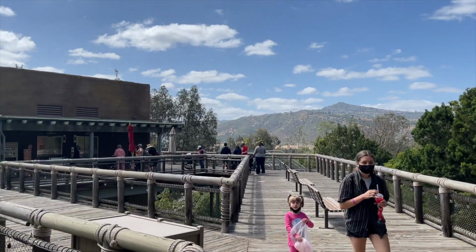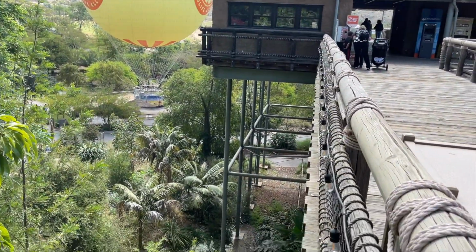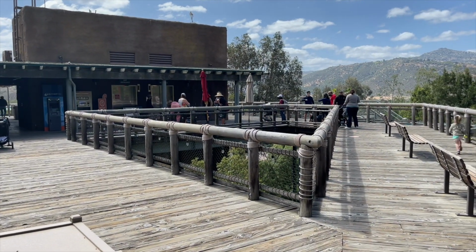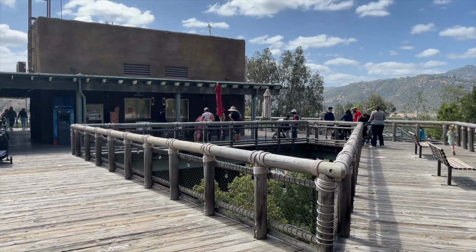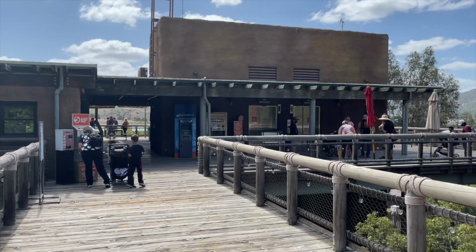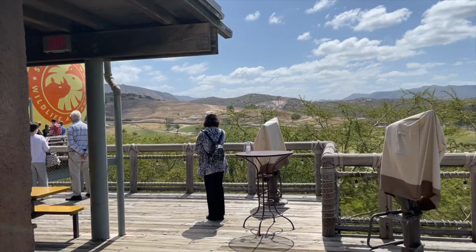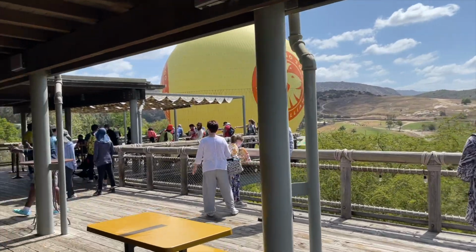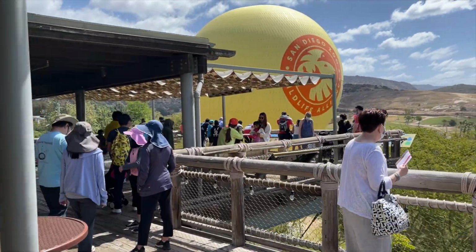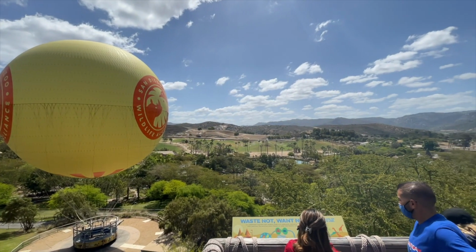Well, we're coming down to this overlook area. It is high up, as you can tell. And because of that, you have to go down the elevator if you have a stroller, and the line for the elevators is really long. It looks like they're only running one elevator at the moment, based upon the fact that they have a sign in front of the other one. It says closed. Of course, my favorite reason for even being up here on the top of this overlook is for this just gorgeous view that we're gonna see. Of course, there's tons of people up here also enjoying that view. Cannot beat this view of the safari park.